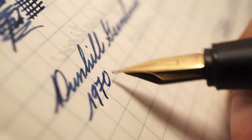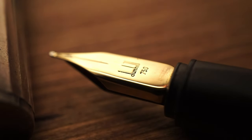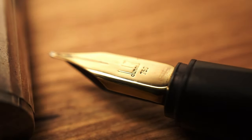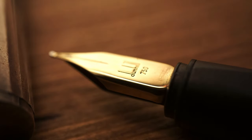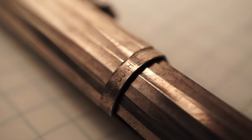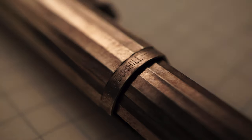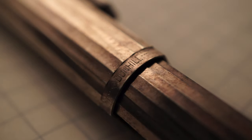Alfred Dunhill, or usually known as Dunhill, is a British brand that focuses mainly on luxury goods, and in the previous century, they were more known for their tobacco-related offerings. In the year 1977, something interesting happened. They started to acquire Montblanc, and that was the time this little fountain pen was born.